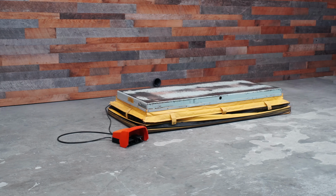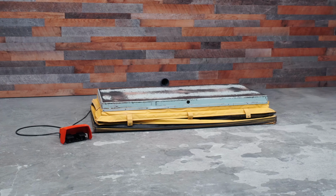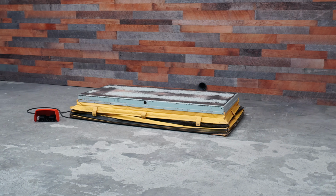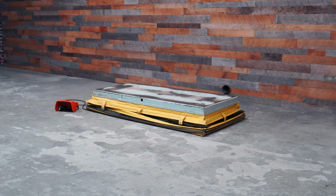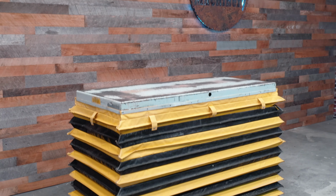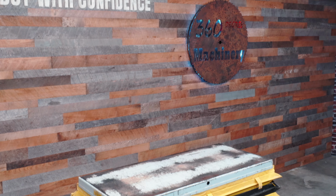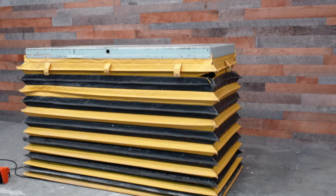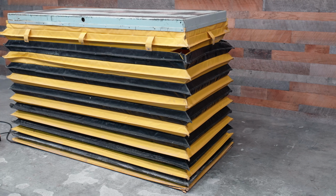This is an American Lift's model S36-060. It has a 32 by 72 inch top, and it will lift 6,000 pounds. This is a really hard size and capacity lift to find. This one has an 8.5 inch lowered height and a 45 inch raised height.